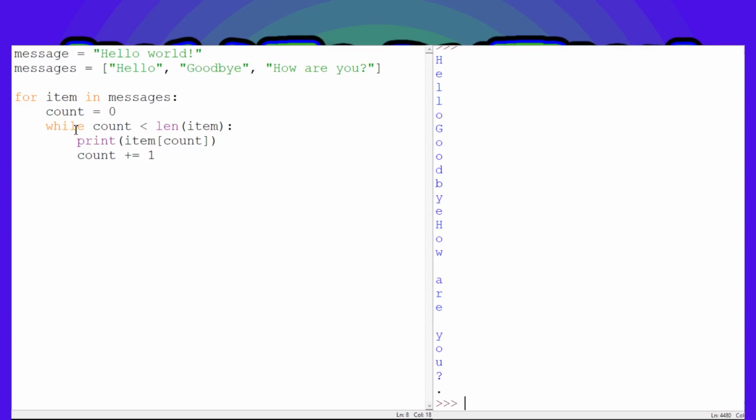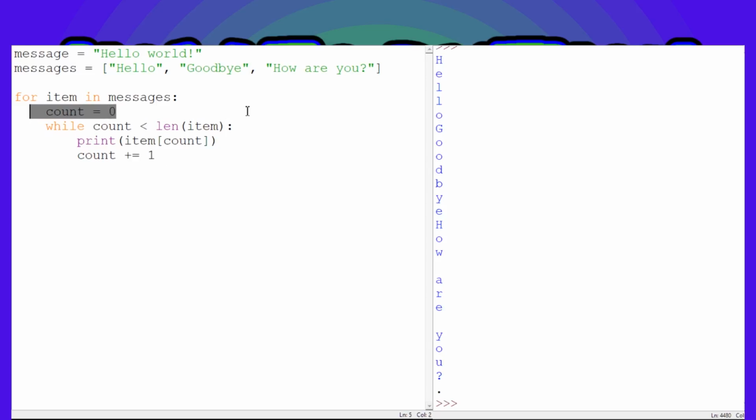And whoopsie, I pushed enter a bit too early. And that does the exact same thing again. That's with the for loop and while loop the other way around. Except for this one, the count needs to be set to 0 for every item. So you need to set to 0 a few more times.